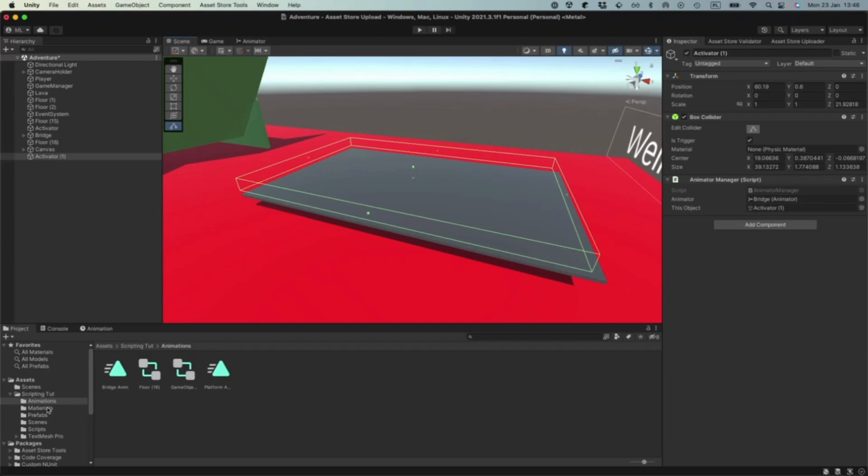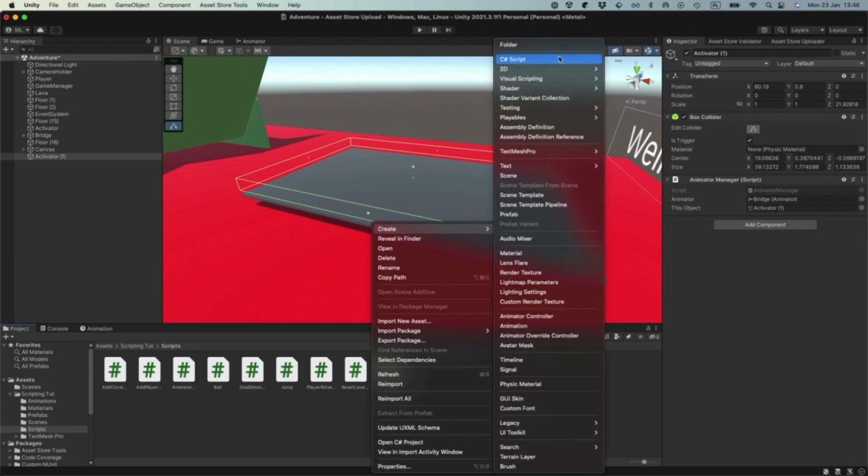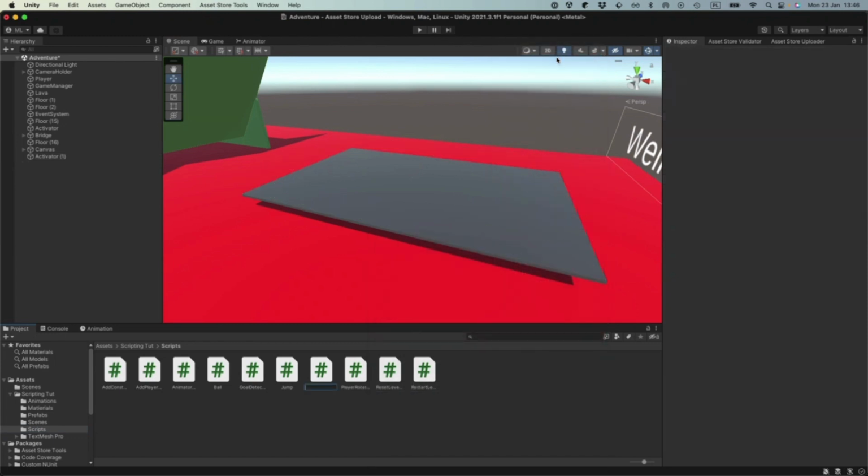Then we're going to go into scripts and create a new C# script called platform manager.